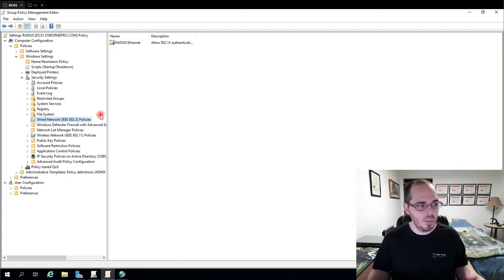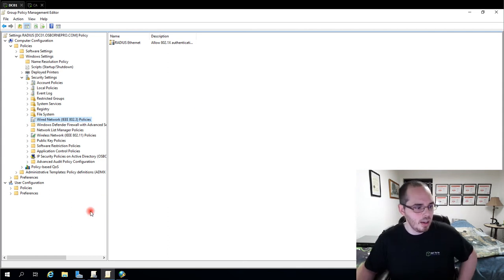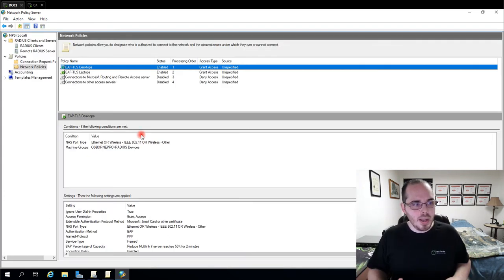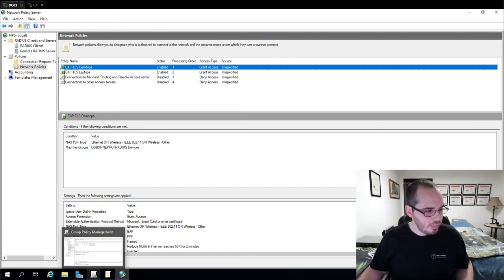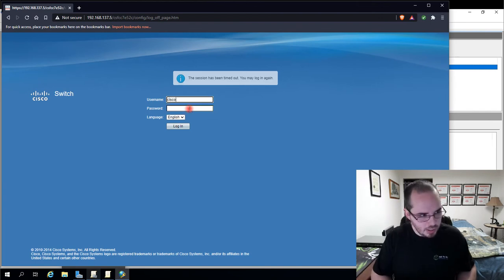Anytime we want a machine to use radius authentication, we can simply apply this policy to it. If you have this policy applied to a device on your network and it's attached to a switch that does not have radius configured, it's not going to hurt anything or break communication. That device is still going to be able to communicate over the network. The only way you could break communication is on the switch side, which we're going to get to next here. So let me get signed in here to our switch, because that's the next section we're going to cover.